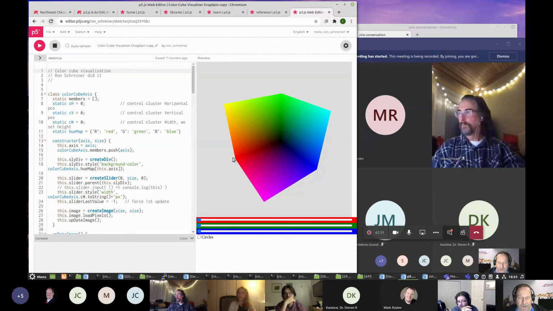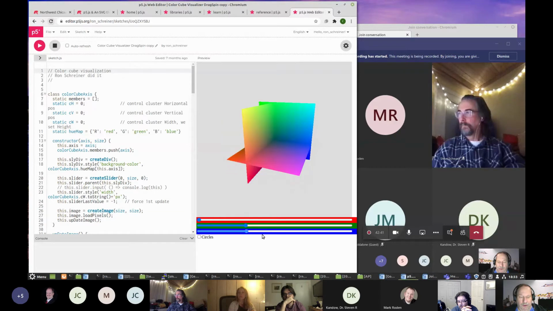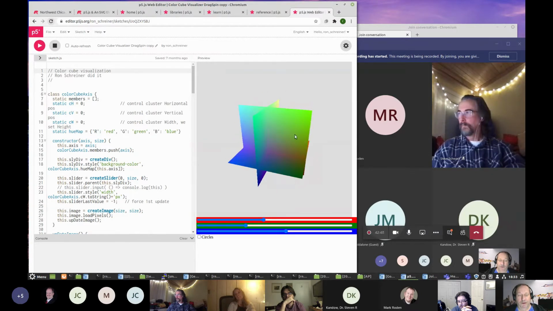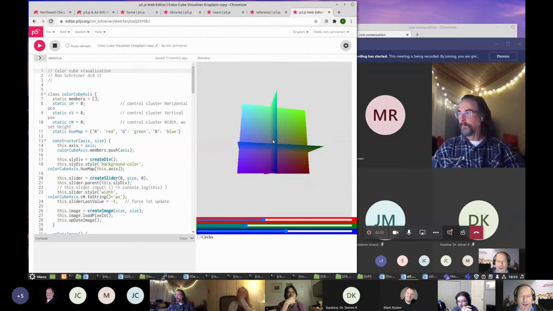So this goes from black to red down here in the corner. This opposite corner goes from aqua to white when you slide it, and again you can move all these things around. You get some nice, cool pastel colors. But the point is you can just spin it around in 3D space. Interesting exercise in 3D manipulation.